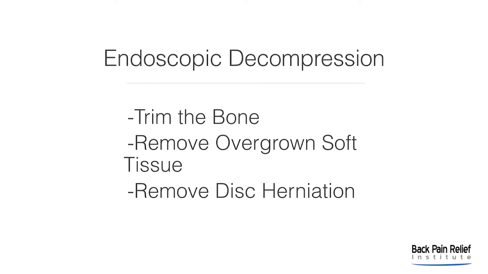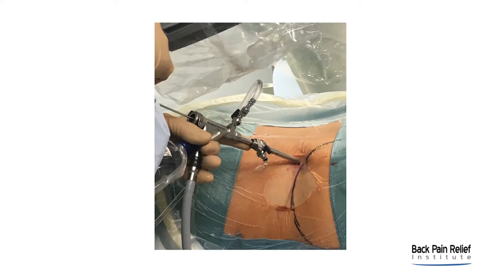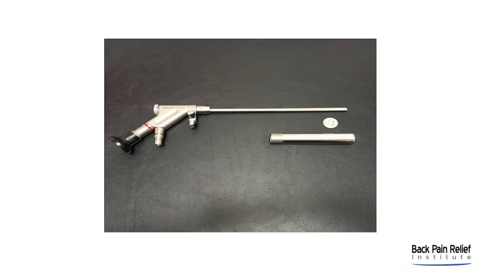With an endoscopic decompression, you can trim the bone, remove overgrowth of soft tissue, or remove a disc herniation. Here we see the picture of an endoscope used for foraminal decompression — the light cord going down and the instrument being pushed through the center of the endoscope are some of the tools to perform the surgery. A 7mm endoscope here is compared to the size of a dime. This is the smallest Metrex tube — a 14 — though most of the time people are using 20s and 22s. This small endoscope fits into the foraminal canal whereas the Metrex tube probably would not.